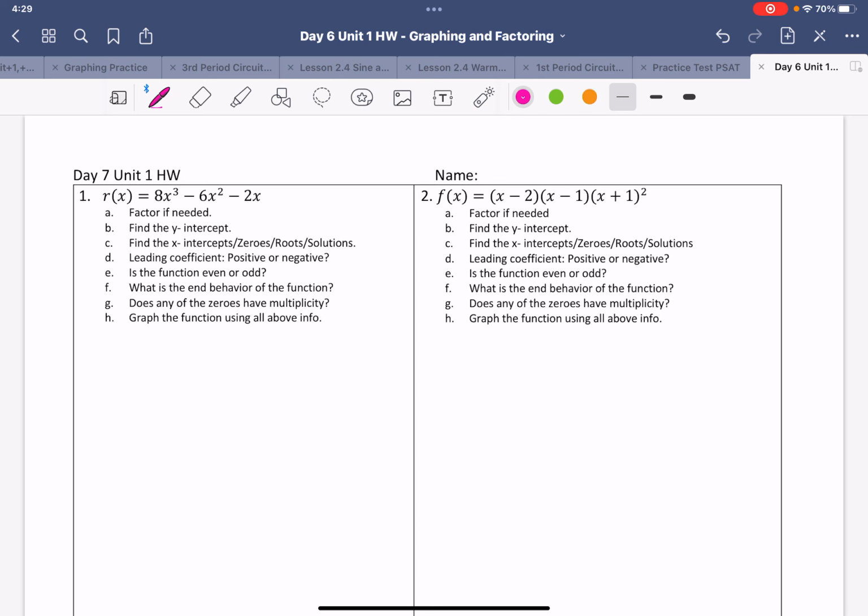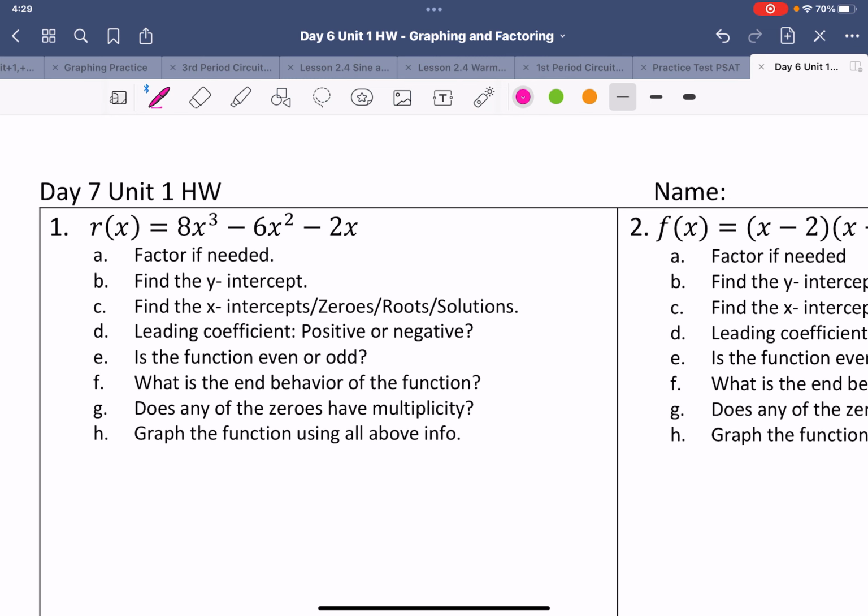So when we first look at this first equation, looking really nice, this is called standard form. Standard form is when it's not factored or have the parentheses. When something is in standard form, I always advise students to look at two things pretty quickly, and I'll highlight them right here. I would look at, is it positive or negative? So you look at the leading coefficient, which is 8. So we know that is positive. And then I look at the highest power, and this is called your degree, and it's odd.